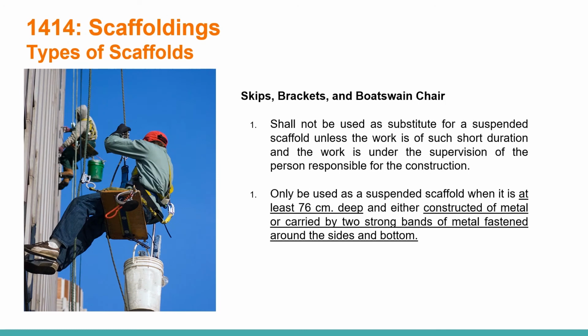This shall not be used as a substitute for a suspended scaffold unless the work is of such duration and the work is under the supervision of the person responsible for the construction. It may only be used as a suspended scaffold when it is at least 76 centimeters deep and either constructed of metal or carried by two strong bands of metal fastened around the sides and bottom.